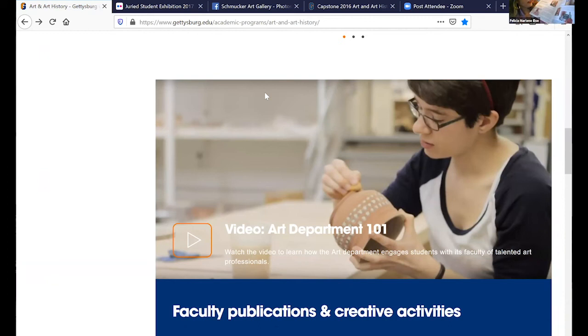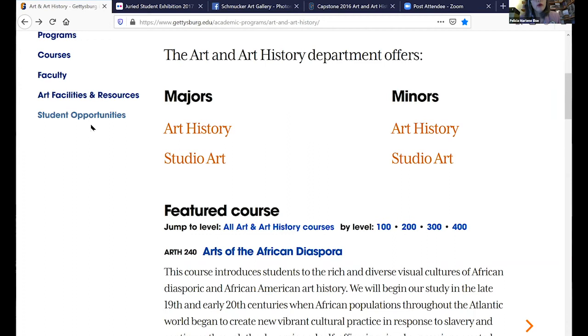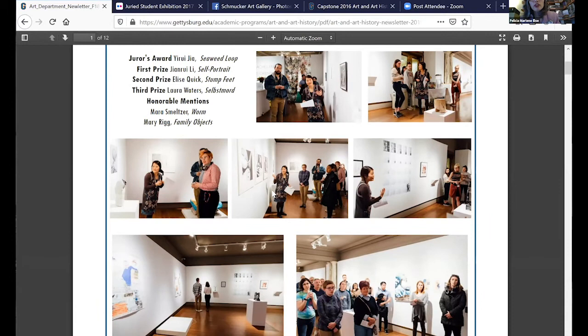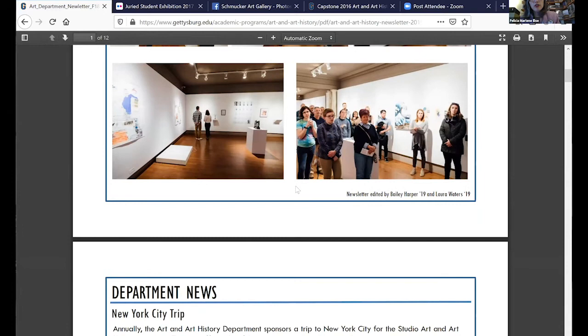You can find copies of our newsletter, which also usually has a little section on our capstone. There are senior capstones and things like that. You can find it on our webpage, and it's not under the main section, but under the student opportunities section. You click on that and it should open up in its own little window, the magic of PDF. Loading. And there it is. So again, you can see some of those shots. You have to imagine that we're standing in this space, right? The juried art show, and that's where we are. So there's our New York trip and all sorts of things.